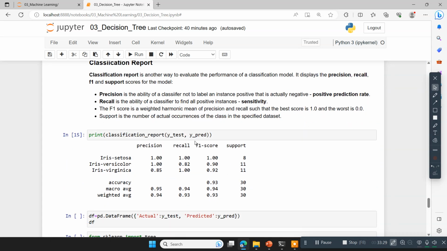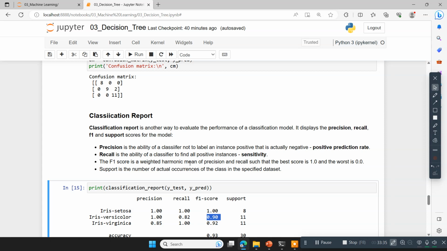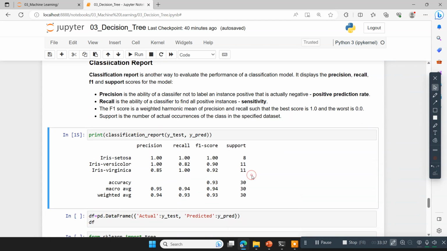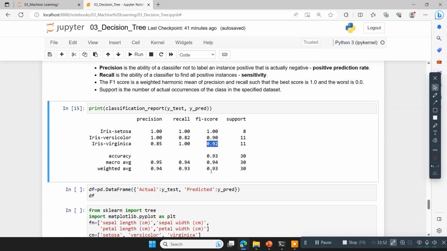So that is why the F1 score has decreased in the case of versicolor. And also here there is a 92% F1 score for virginica. So there could also be a small set of misclassifications into the class virginica.